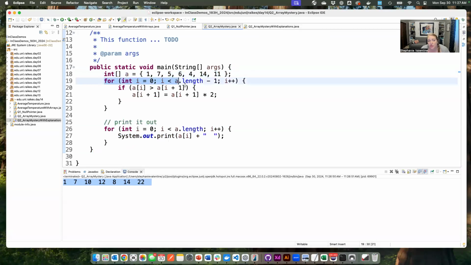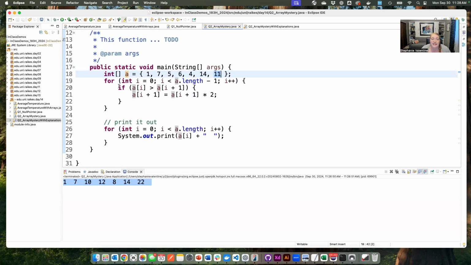We are going to traverse the array starting from 0 to, notice here, we are only going to where i is less than a.length - 1. So we are not going to touch this last index because we have -1 here. The length is 7. a.length - 1 is 6. So when i is less than 6, i can't be 6. So i is never going to be this last index where there's a value of 11.